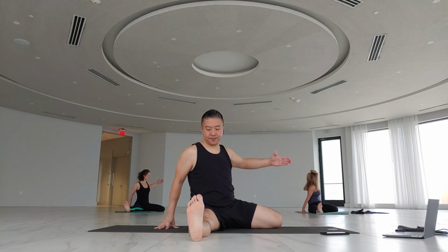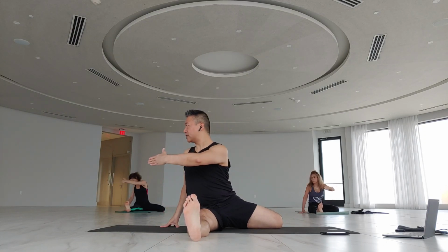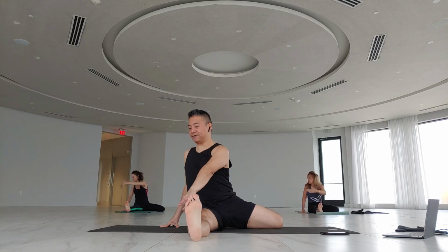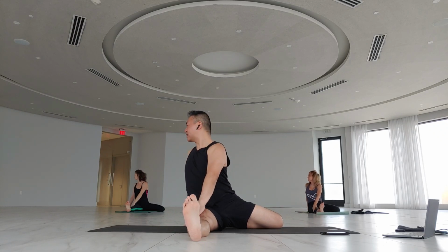Inhale, draw back. Exhale, twist right. Inhale, draw back. Exhale, twist right. Draw back and twist. Stay twisting. Left hand, outer right leg for resistance. Right hand adjusting back for better support. Inhale, lengthen. Exhale, twist deeper.